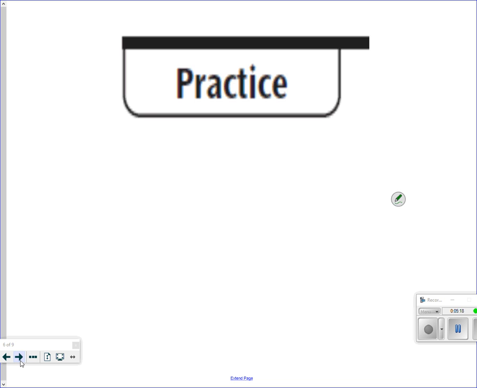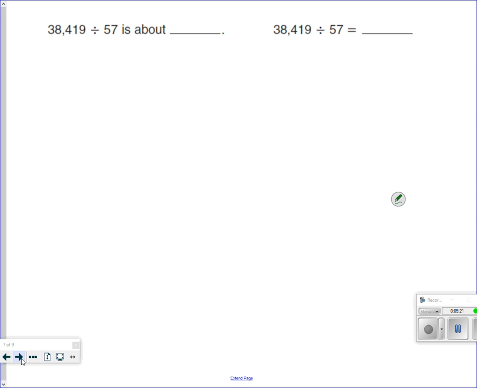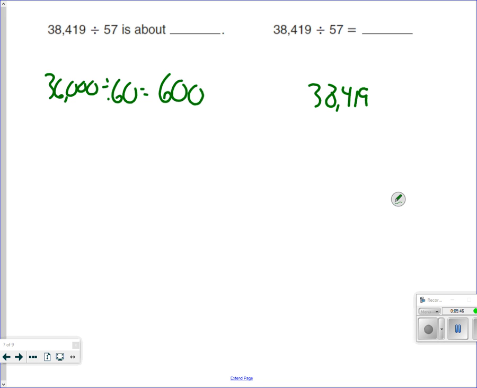Moving on. Let's do a couple practice problems here. Now we're going to be doing some division. We're going to try and figure out some division, so just watch really closely on this. We're going to round these so we can do it very quickly and easily. I'm going to keep this short. So this one right here, we're going to round this to 36,000 divided by 60, which is going to give me 600 for an answer. So when I'm setting this problem up, my answer has to be very close to 600.